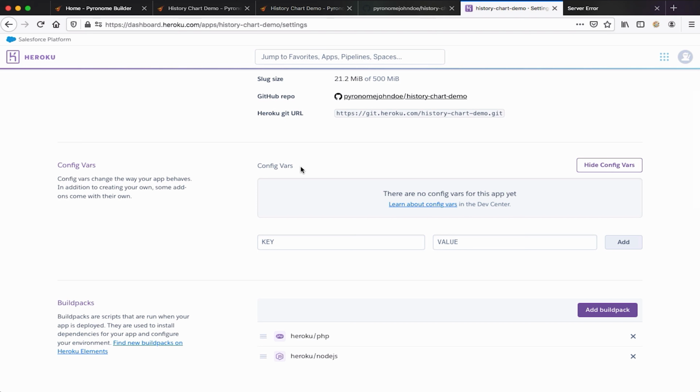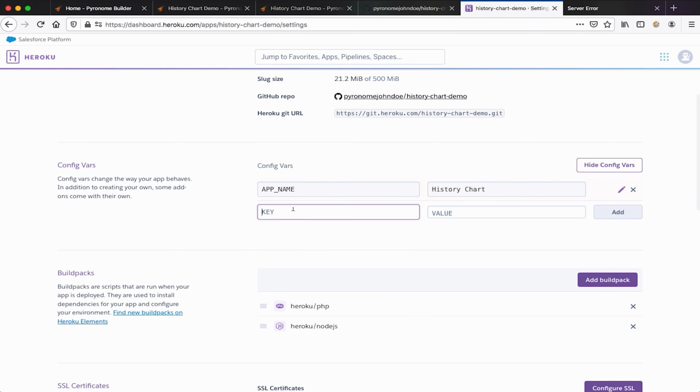Now, we will make these configurations step by step. First, let's enter the app name as history chart. I define app environment as production, or you can enter dev for this.